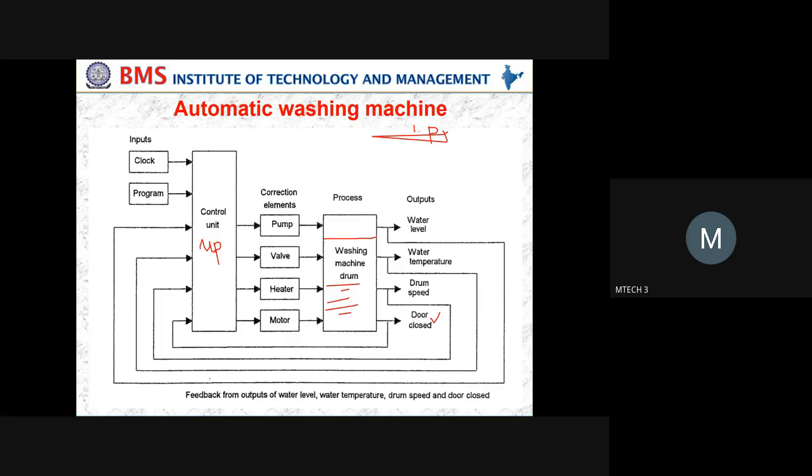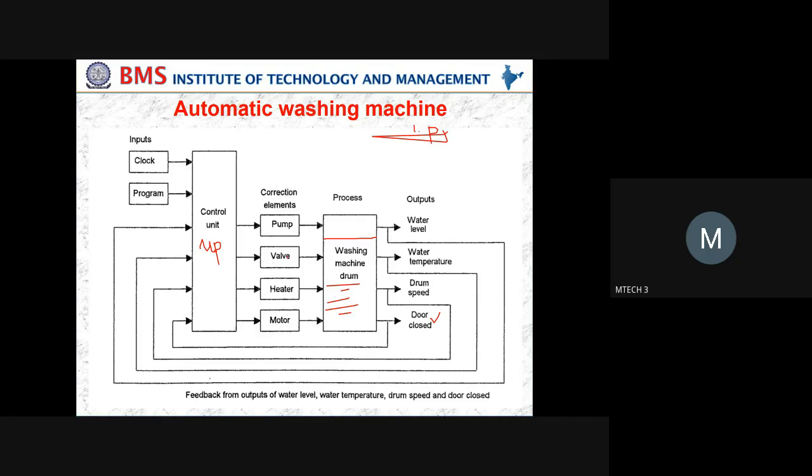Okay, in order to make this happen, the electrically actuated valve will let the water in to a sufficient level. Once the water level has been reached, I am going to send a signal to the pump to switch off the pump and also to close the valve.